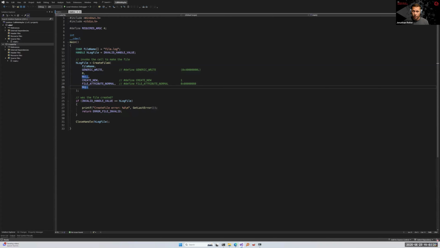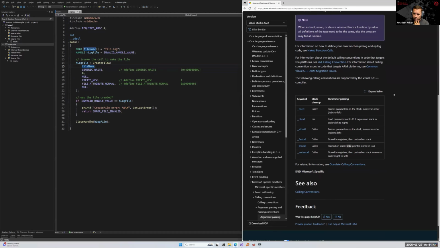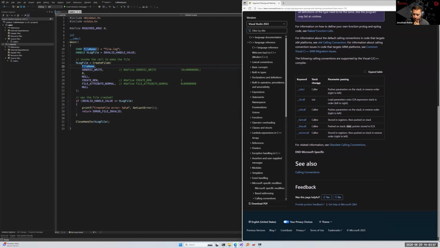So we start here. This gets pushed onto the stack. Then we come left one. That gets pushed, all the way to the leftmost, the first argument for the function. So we'll have 7 push instructions happening for this function call. So back to MSDN. It talks about some other things that will be saved and restored. And then we have some keywords about the various calling conventions like stdcall. That's what we're talking about right now. And same thing, push parameters on the stack in reverse order, right to left.